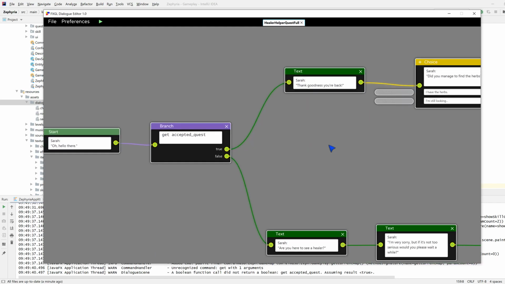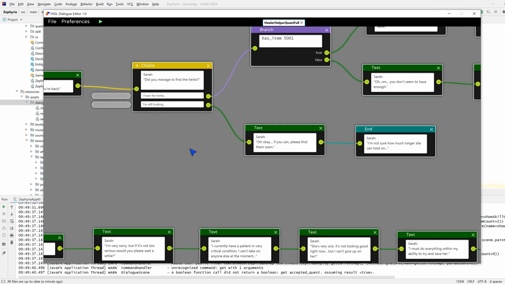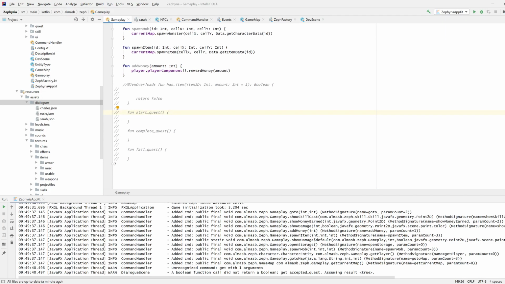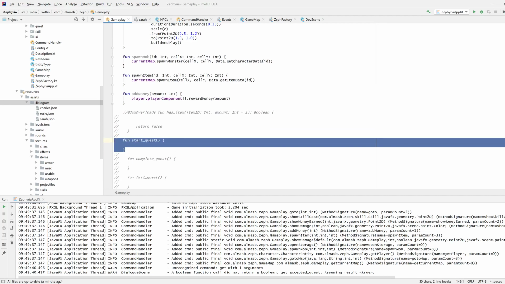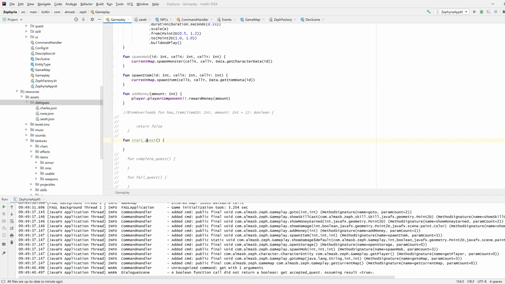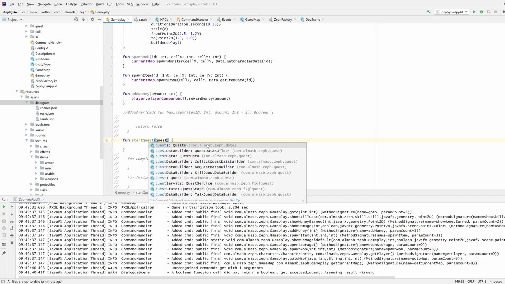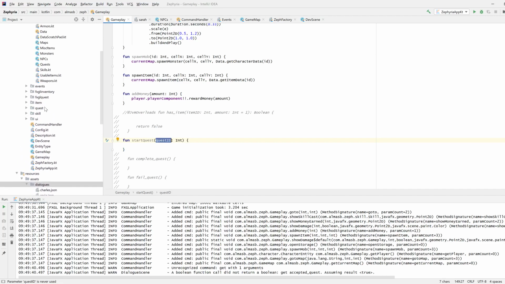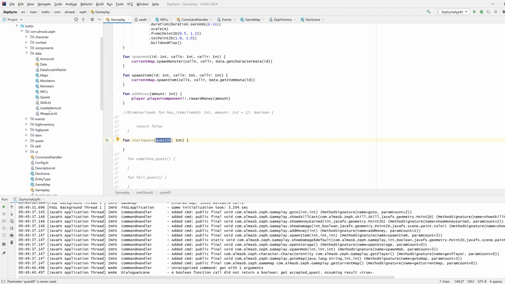So what I want is, I need to be able to start a quest. And then that takes quest ID. I don't know what else. I don't think we need anything else, because using quest ID we can then obtain the actual quest from here.